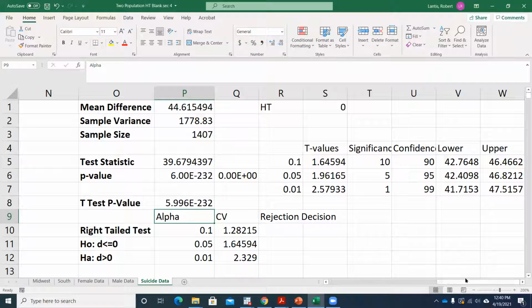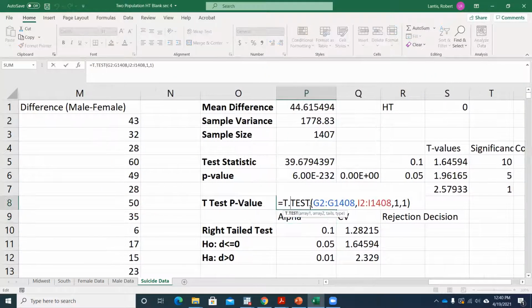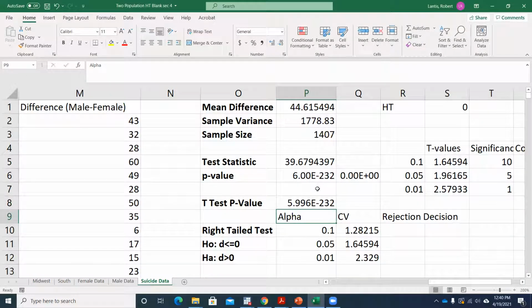So basically what that t.test does is take the male and female suicides. Behind the scenes, it creates this difference variable, calculates the mean difference, the sample size on that difference, calculates your test statistic, looks it up in the right student t distribution, and then spits back out your p-value. So any of these methods will give us our p-value. Any questions on anything? Oh, I forgot, I didn't finish this out. First of all, any questions before I continue? I've got a couple more things and we'll wrap it up.